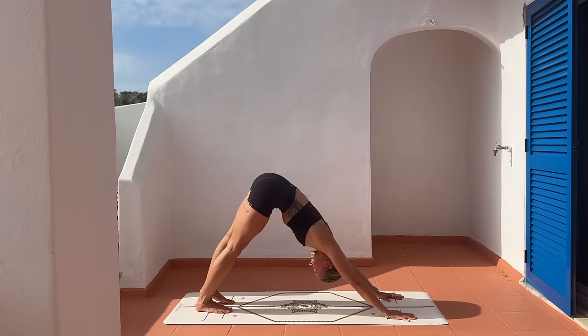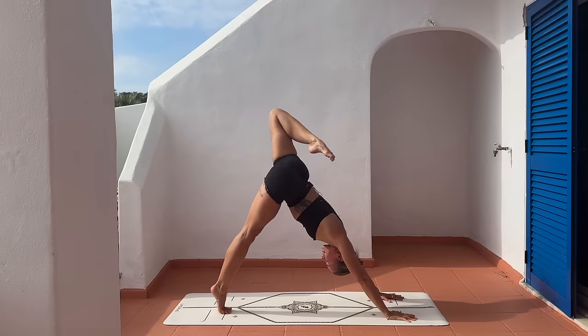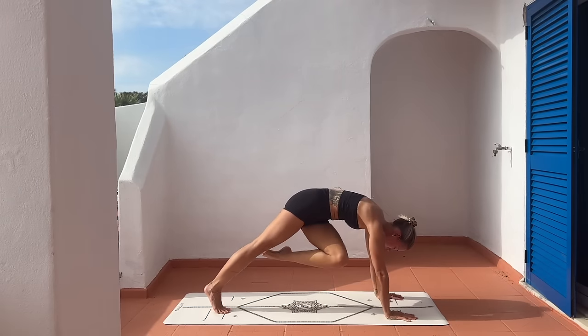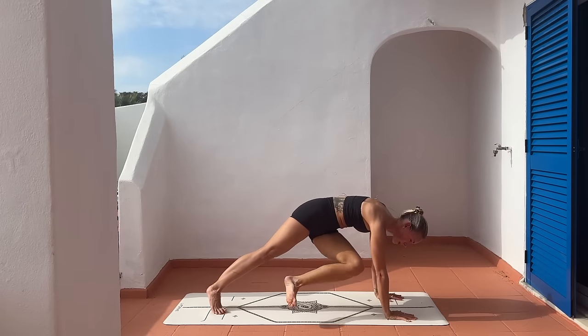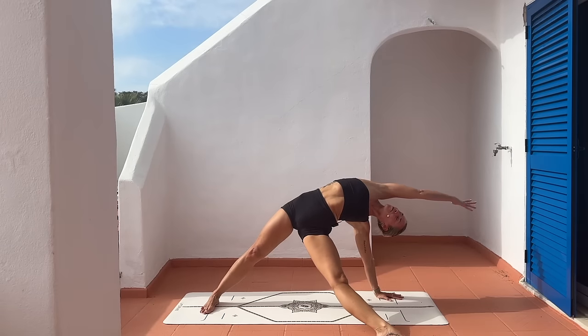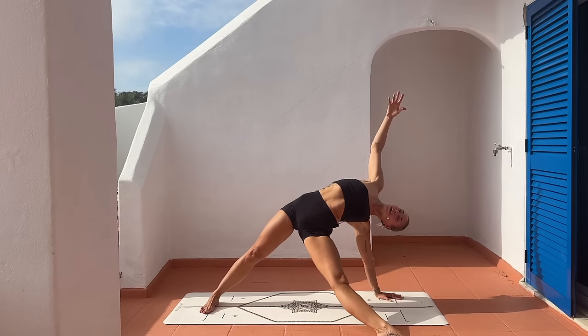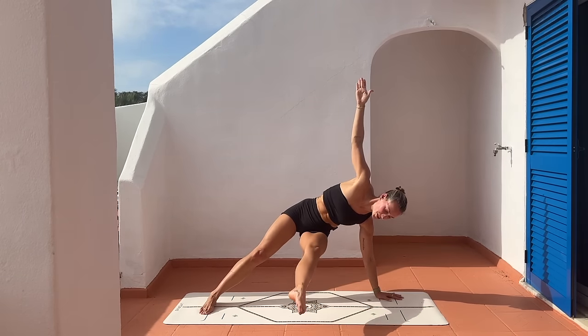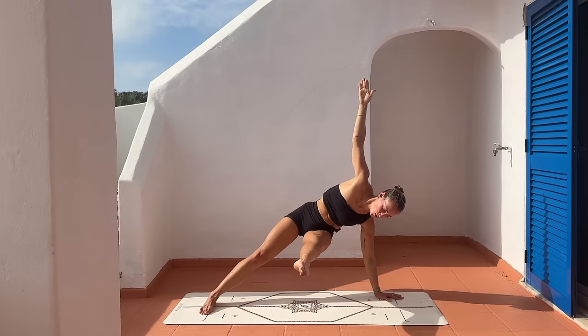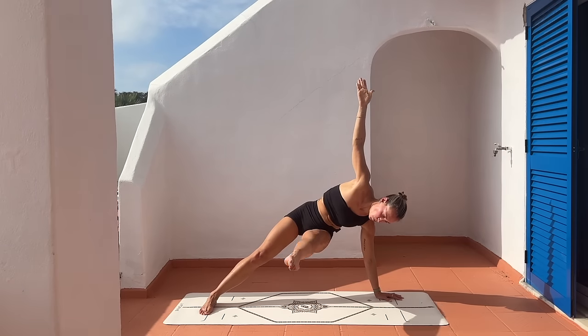And when you're ready, let's sweep that left leg up, breathing in. Exhale, left knee comes around to the right elbow. And then we plant that left foot down. We pivot onto the knife edge or the flat of the back foot, and then reach all the way up and over with that right arm. Option here, you could take the arm up, shift the hips back, and we go for 5, 4, 3, 2, 1.